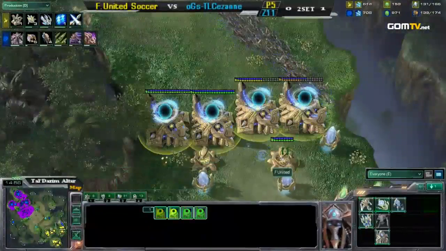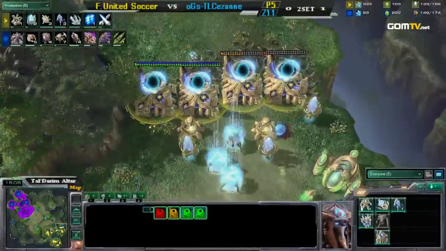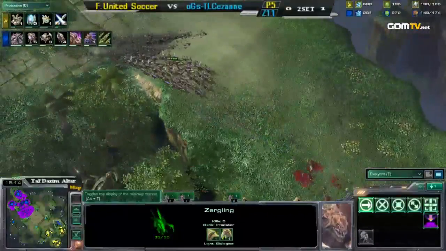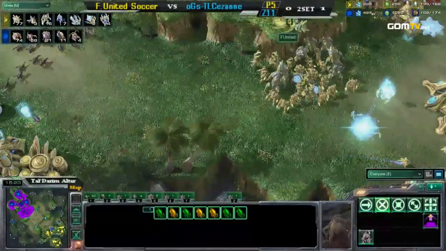Now these Zerglings try to sneak in here, do a counterattack. Should be able to take out this gateway. Yeah, but the gateway might buy him enough time to come back and defend this. Looks like he's going to be able to defend it, but he's going to lose 2 gateways there, and looks like Cezanne isn't really going to lose a lot himself either. Just losing a few lings there, trading for the gates.